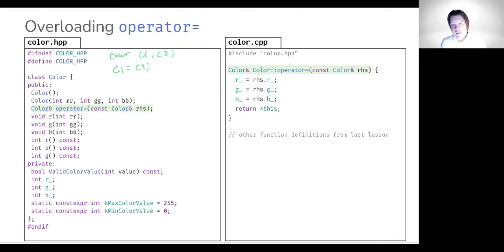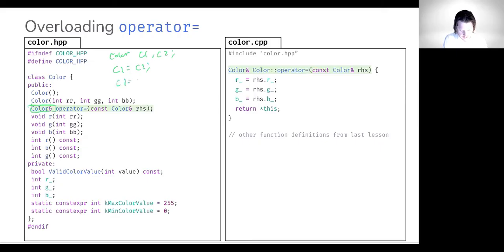However, when we get into dynamic memory and user-defined types, we'll see that overloading this operator is actually critical. So I'm showing an example here. Let's say we do want to overload the copy assignment operator. Well, what we're going to see here is it's going to follow this structure. What's going to be returned here is a reference to a color object. We'll see that in this particular application and many others it will be a self-reference to the object that invoked it. I'm going to suggest that you do not worry too much about this right now. Just understand the convention.